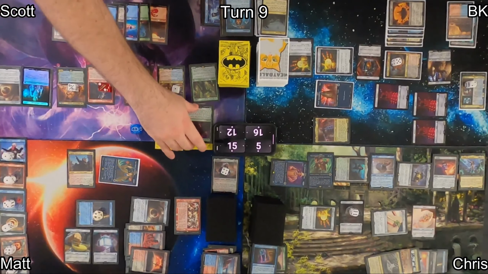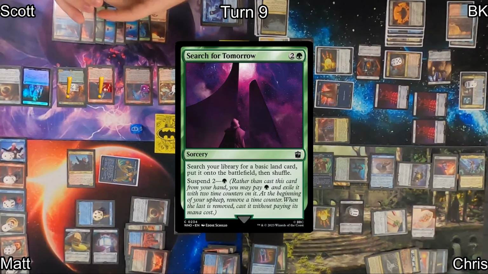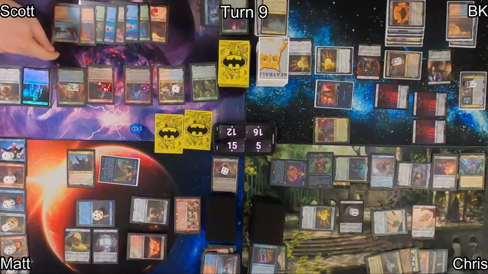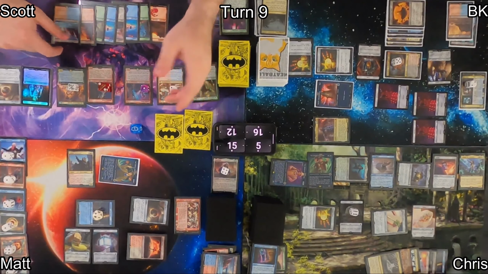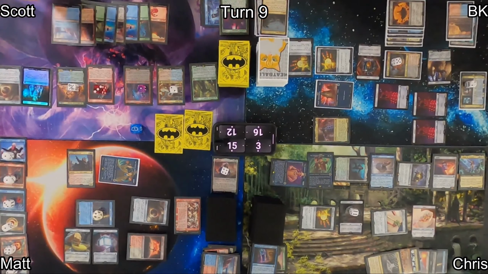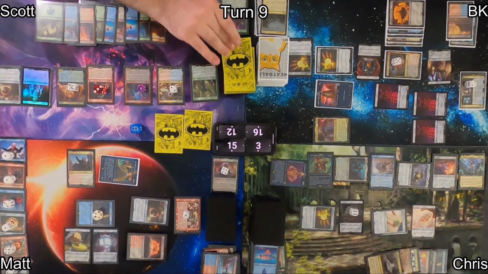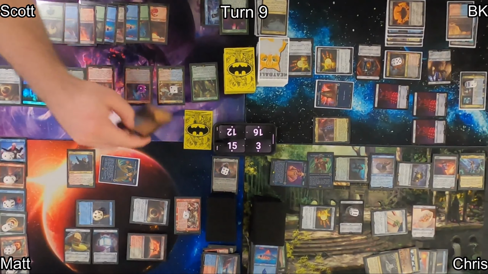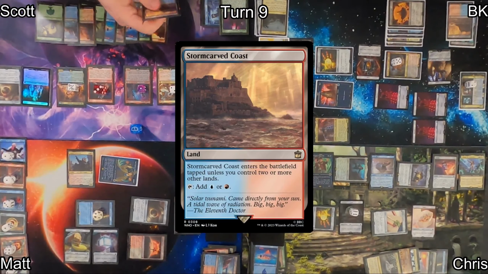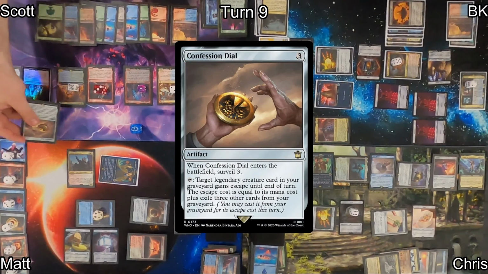and then onto his turn proper, he'll tick down Search for Tomorrow on his upkeep. This will have him go find a basic land card, put it onto the battlefield. That was cast from exile, so it triggers his commander and Memory Worm, so he throws around a couple of +1 counters and deals Chris 2 points of damage, making him discard and draw. And that was all on Scott's upkeep as well. He draws for turn, and then he'll get to play a land from exile. In this case, it's Storm Carved Coast. That doesn't trigger his stuff, but hey, it's a land.